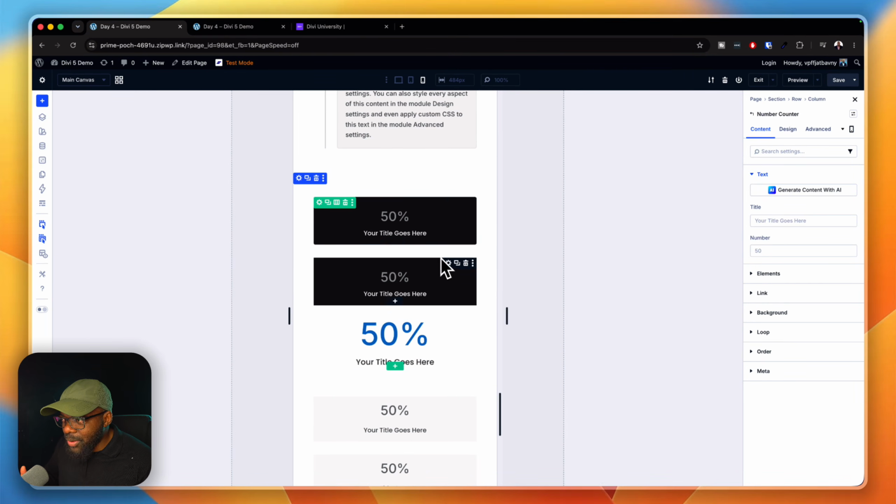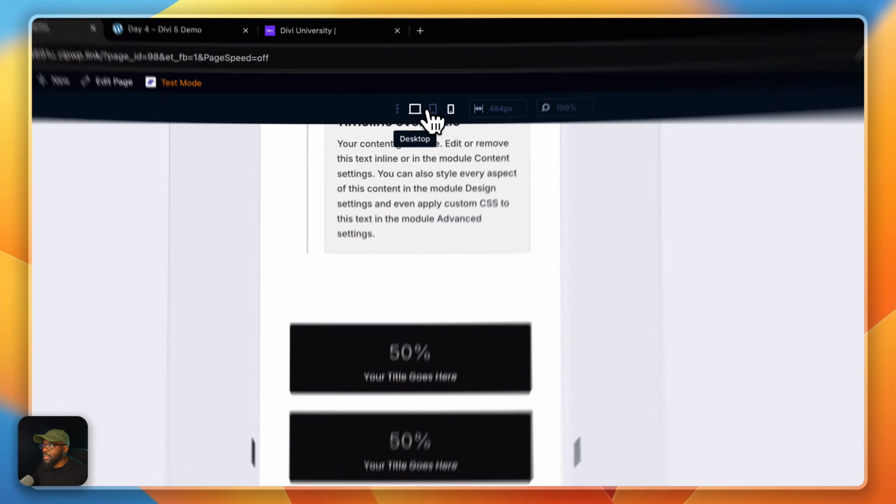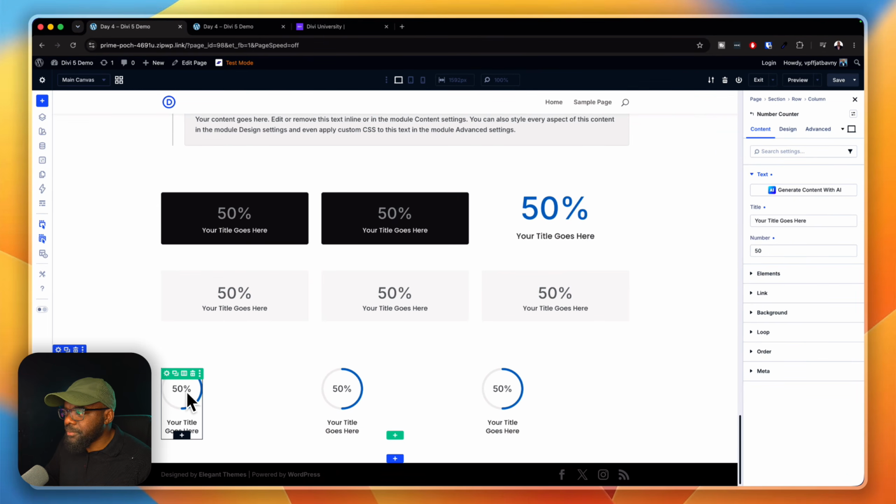So here, we have the dark mode. We also have the light mode. It has been designed using all the responsive fonts. Okay, we also have the counters here. So pretty much we are very, very close to launching.